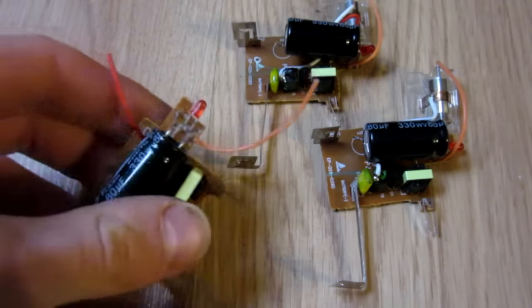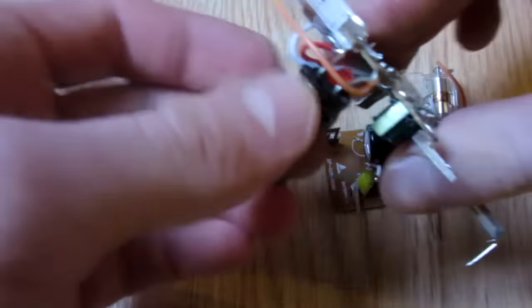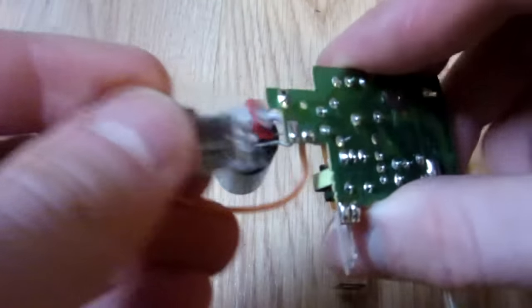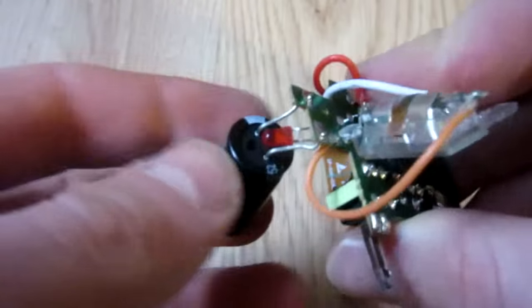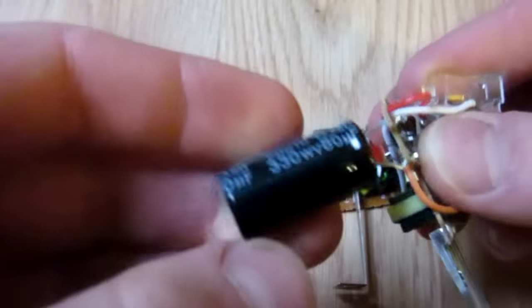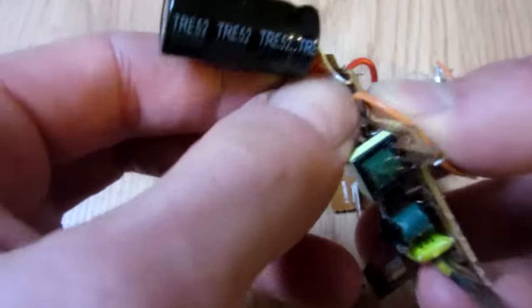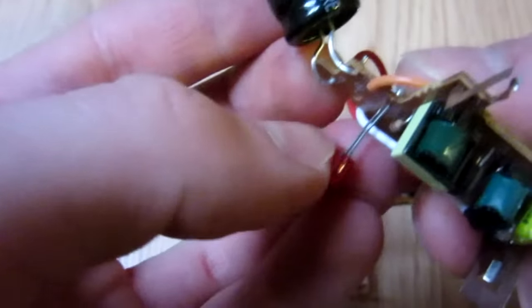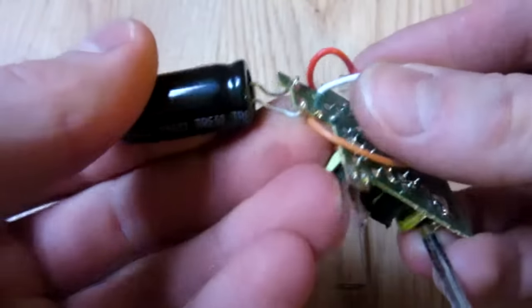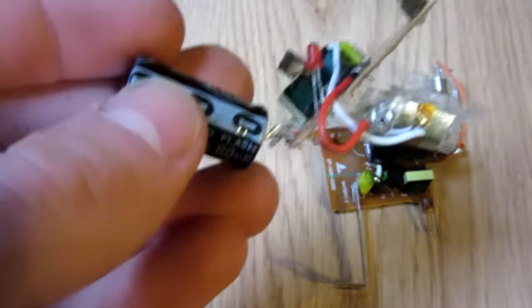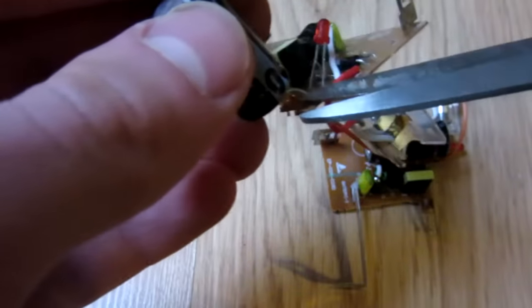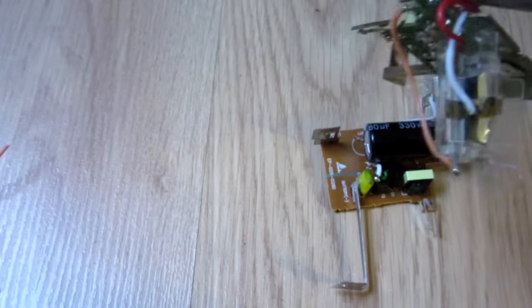Now you have your one circuit board with the two cut wires. For the other two, we are actually only going to be using them for their capacitors. Here is the capacitor attached to the circuit board. Try your best to move everything out of the way, and then use your scissors and cut as close as you can to the circuit board.